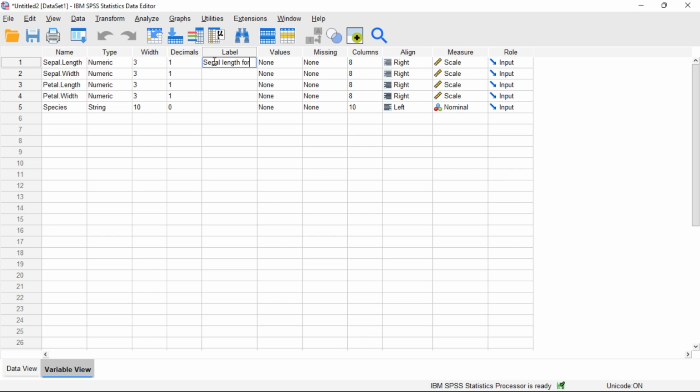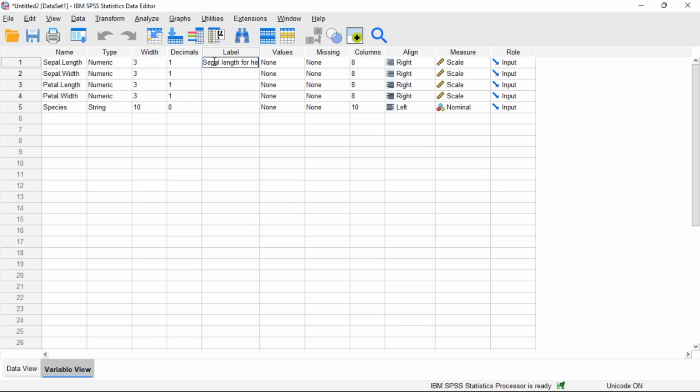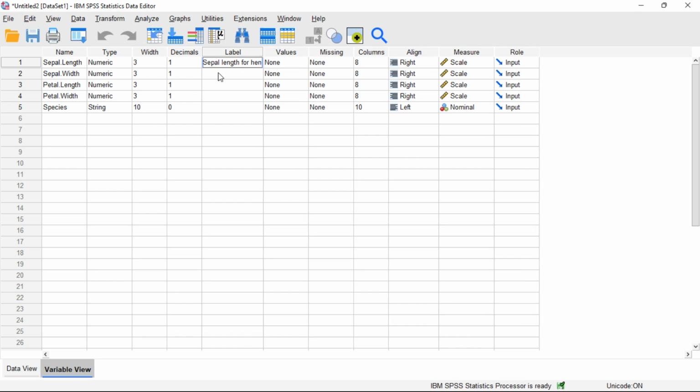Sepal length for hen, right? Then when we come here, sepal rate for hen. When we come to the next, we give it petal length for hen.